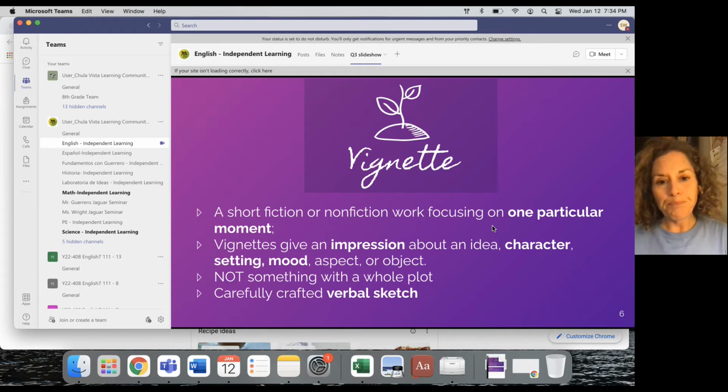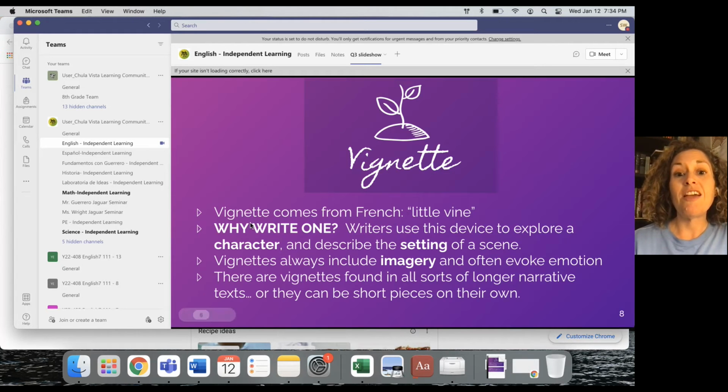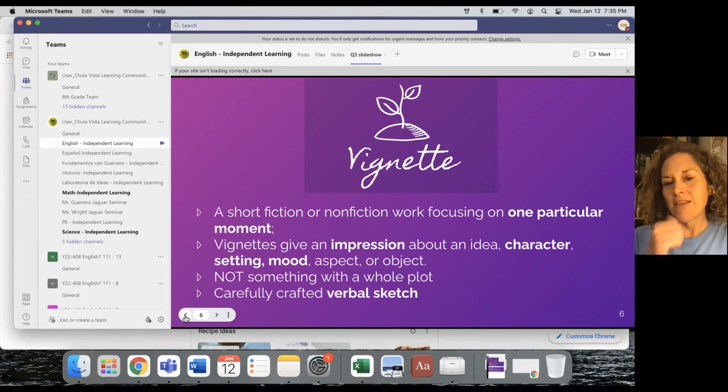No, but what I'm saying is if there's a way that you can shorten anything but still retain all the meaning, do that, okay? So a vignette is the word, kind of like lasagna or like enye in Spanish, okay? So you say vignette. You do not say vignette because that would be like saying lasagna because, spoiler alert, vignette comes from French for little vine. So if it sounds a little European, that's because vignette comes from French. All right. It's a short fiction or nonfiction work focusing on one particular moment.